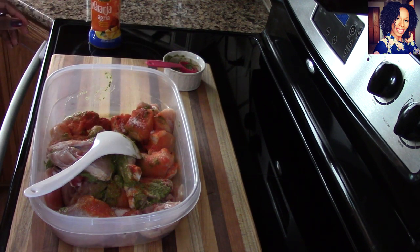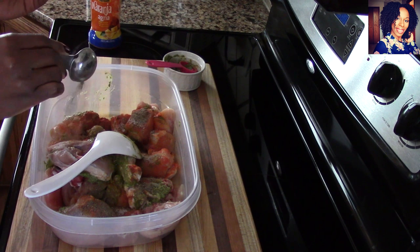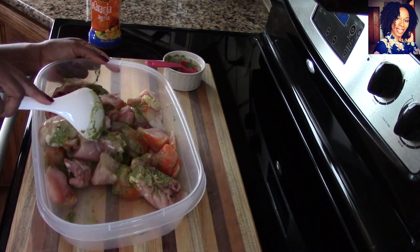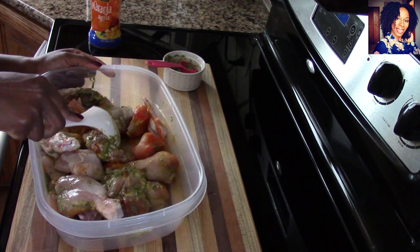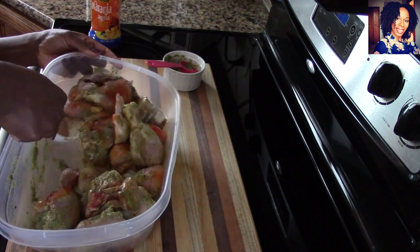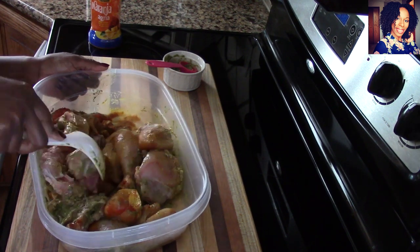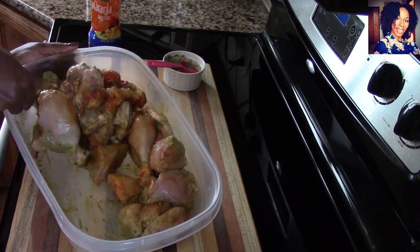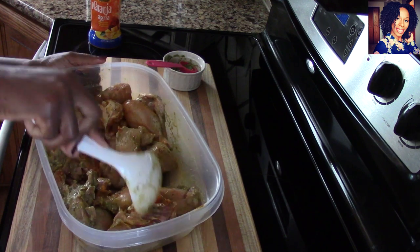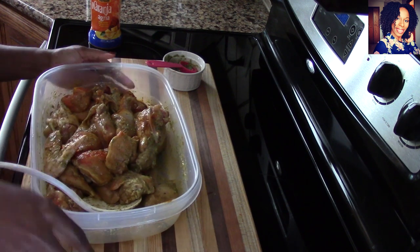Someone asked me why I don't let my meat marinate when I make Haitian food — you don't have to. I feel like our spice has so much flavor that even if you don't let the meat marinate you're still going to end up with great tasting food. That's optional — if you want to let it marinate for 30 minutes or more you can definitely do that, totally up to you. I do it at times and at times I don't. Just make sure everything is mixed well. It seems like you guys are loving these Instant Pot recipes, which I'm glad — it's a great investment!